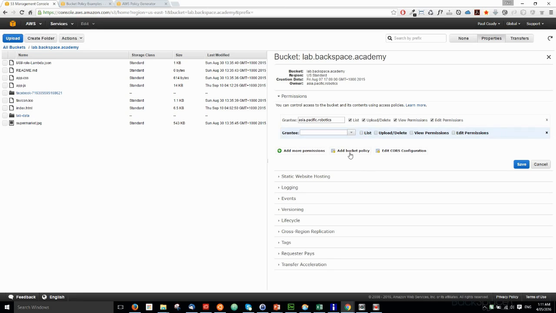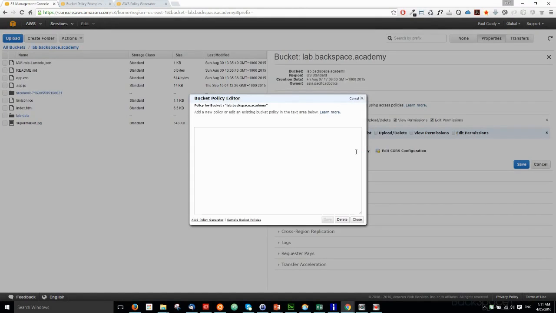Now we can also add a bucket policy to this bucket. Bucket policies apply at the bucket level, they're not applied at the object level. So they apply across an entire bucket. If we want to give this entire bucket read access to the entire public, that's what we can do, or we can do a whole range of things, quite fine-grained control that we have with a bucket policy. So I'll click on that, which then opens up the bucket policy editor.